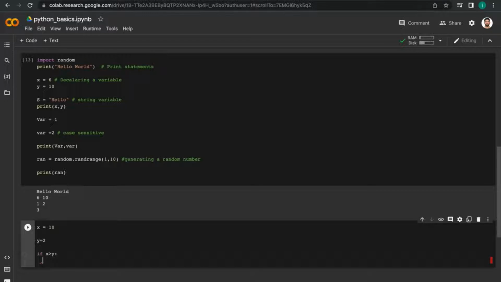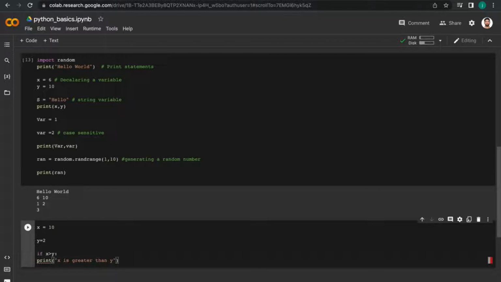You have to remember that Python uses indentation. Indentation means that, let's suppose if I write from this first position, print x is greater than y.